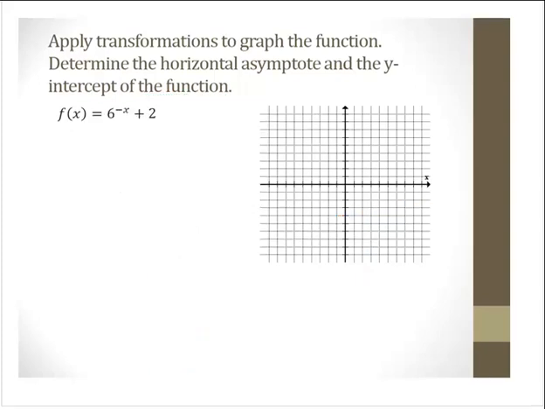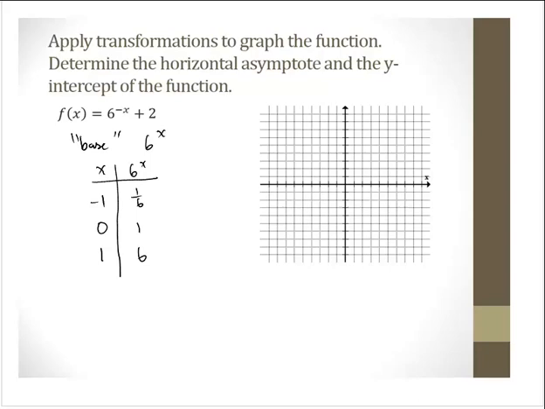All right, one more example of this. Here we have f of x is 6 to the -x plus 2. Well, again, I'm going to create my base. My base is 6 to the x. And I'll just do a few points on this. X versus 6 to the x. Let's see, if x is -1, 0, and 1, 6 to the x would be 1/6, 1, and 6. If I went to x equals 2, then I'd have 36, and that's not going to show up well on a standard scale.